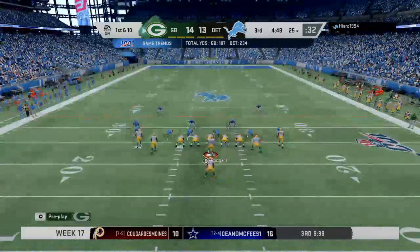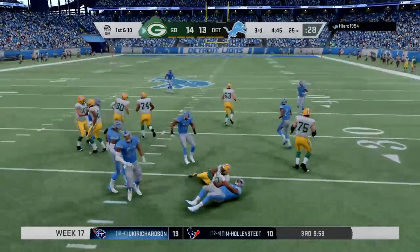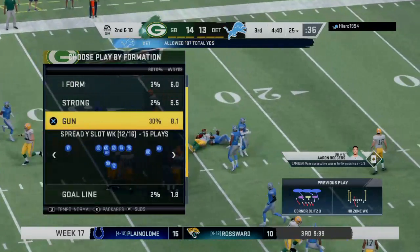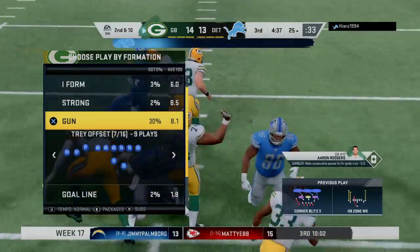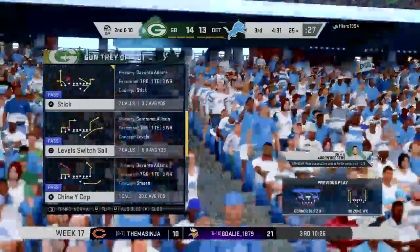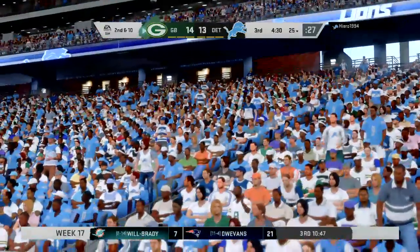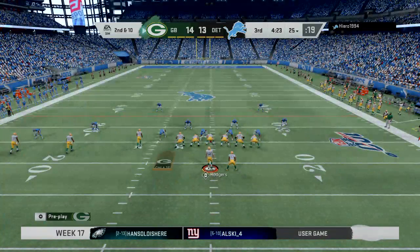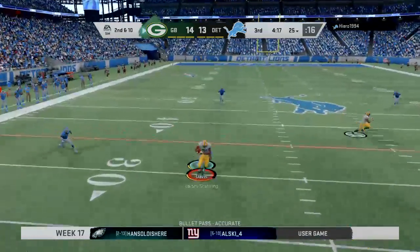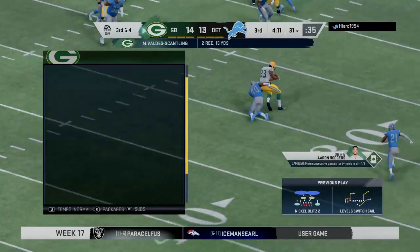The Packer offense ready to get their next drive underway. They'll start out on the ground with Jones. And he's going to be hemmed in and brought down right at the line of scrimmage. No gain on the play there. 2nd and 10 at the 25-yard line. Officially nothing on that last run. They'll try again, 2nd and 10. Shotgun now for Rodgers. And a quick throw here, that's complete. He'll be dropped after a gain of about 6 across the 30 to the 31.